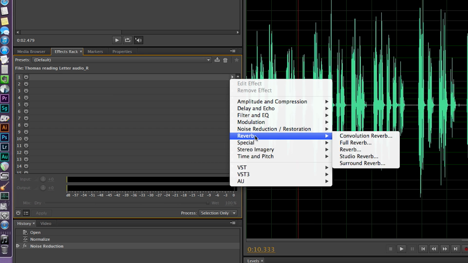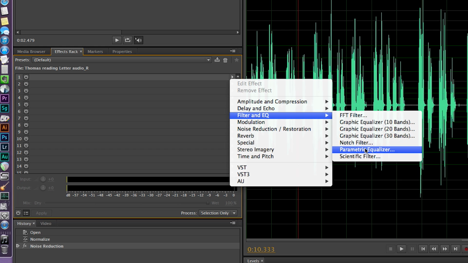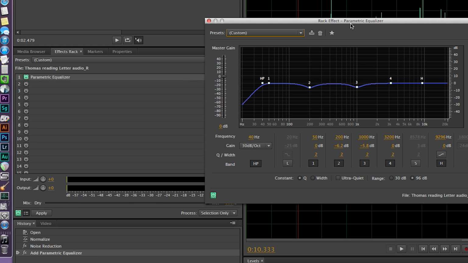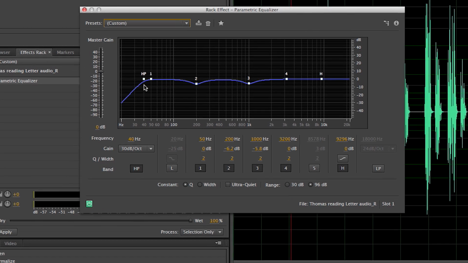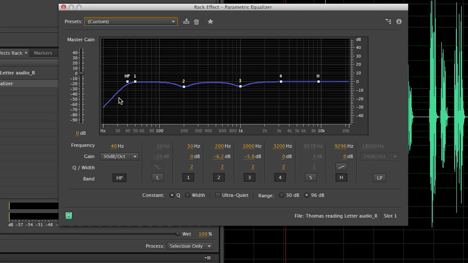Next thing I'm going to do is just apply some EQ. So we're going to choose a parametric equalizer. And in this case, again, I've already selected a couple of things, but let me explain what I've done here. Over here on the left-hand side, we have our high-pass filter, and all that's doing is rolling off the lowest frequencies. In those lowest sub 100 hertz frequencies, really all we're talking about getting rid of here is noise, and there's no reason to keep any of that. So we go ahead and chop that off. In this case, I've gone to 40 hertz. We could actually bump that up if we wanted to, closer to 100, because there's not a lot going on below 100. So I'm going to bump that up to 72, and we're going to do minus 30 dB per octave. That's just a good setting to roll that off pretty quickly.